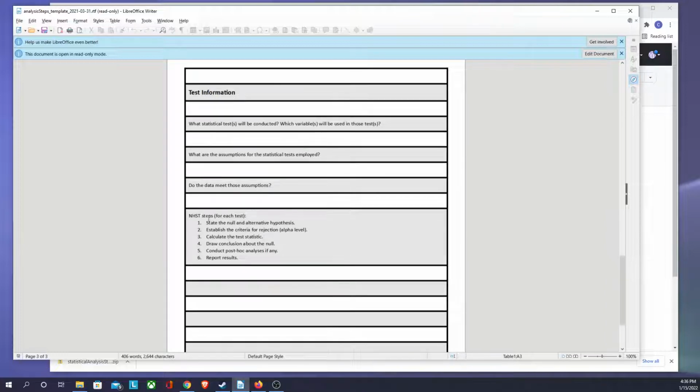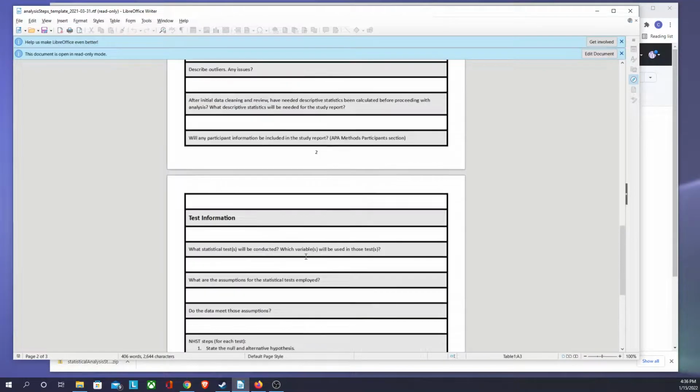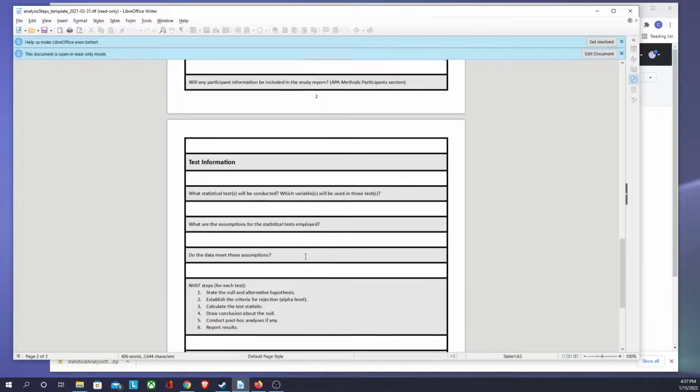And then you're going to follow the steps of null hypothesis significance testing and create a null and alternative hypothesis, which are your statistical hypotheses, different than your research hypotheses, and go through your process, which we'll be talking more specifically about.